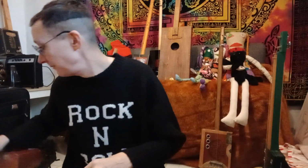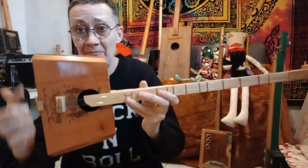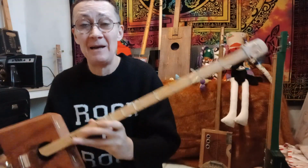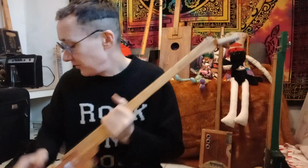Anyway, led on to Hemingway, which I do love this. I love the shape of the body on it. It's a bit like a balalaika in a way. Yeah. The original being Gemma, right? Like, this looks brutal, but I promise you it's not.